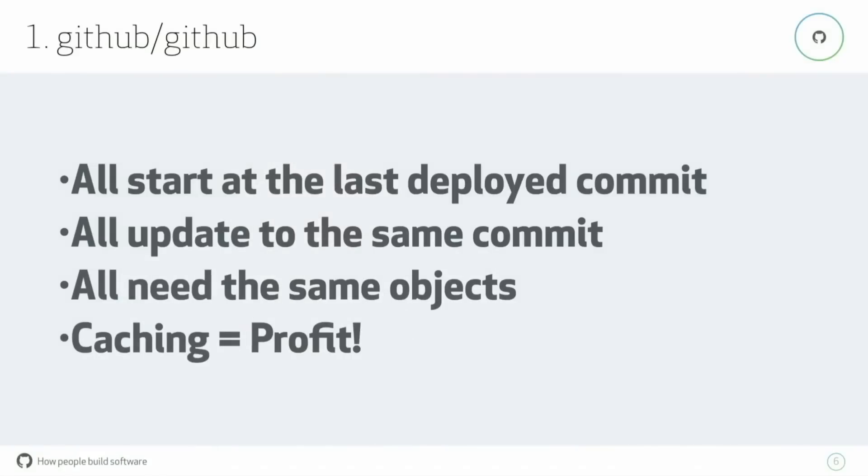Let's start with our own repository — it's called GitHub/GitHub. We deploy to something like 400 to 500 machines on every single deploy, and we deploy about a hundred times a day. This is something we're very proud of and want to keep doing. All of those 500 machines ask for an update at the same time, and that needs to be quick. This is a big load on the servers hosting the GitHub repository, because there's only one of them we serve out of and 500 asking at the same time.